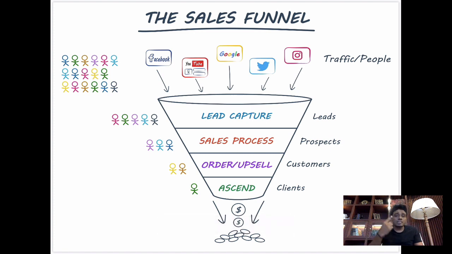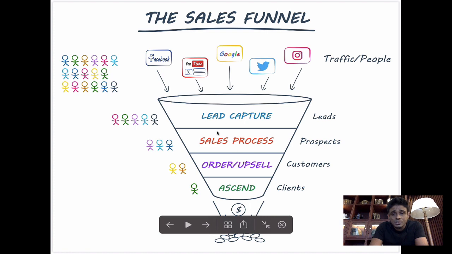Now they only have one thing to do, which is become a lead. They only have one thing to do, which is to buy a product. They only have one thing to do, which is to click an upsell. They only have one thing to do, which is to ascend to becoming a lifelong client. Okay, rather than 100 things on a website that's blowing them off the charts, right? They don't know what to do. Okay, so remember that we went through this. So that's what we're going to be building now.